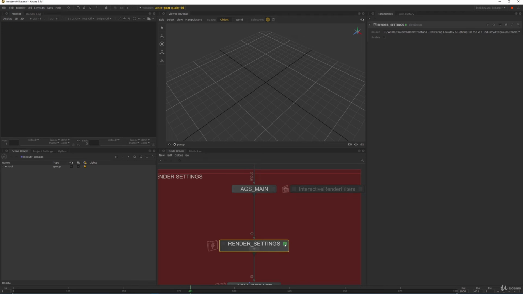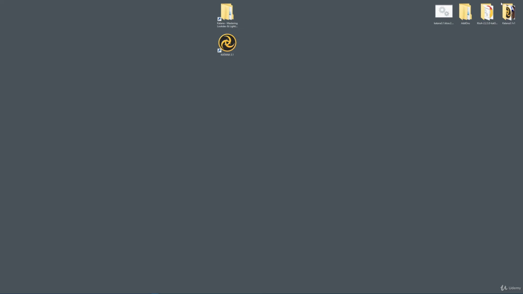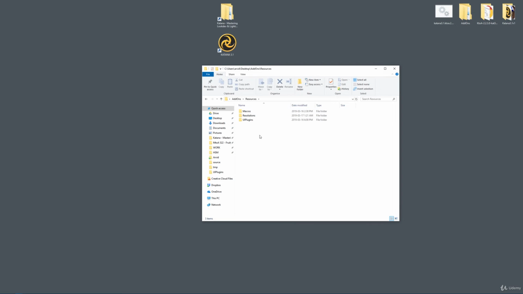So what I like to do is go to this location, live groups, and copy the contents of this to a location which is in my resource folder. So in my resource folder right now, it's under add-ons, it's under resources, and it's in here. So I just want to create a new one called live groups, like that.